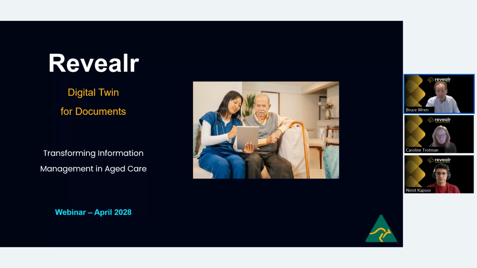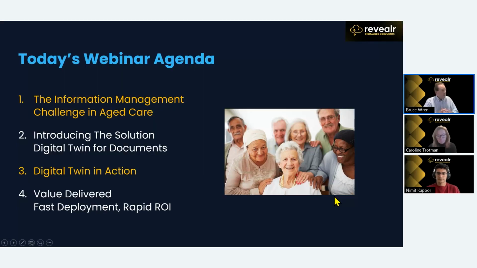So what's this all about? What we'd like to cover today is really the information management challenge, how Digital Twin is a fantastic solution for solving this major problem. We're going to show you Digital Twin in action, this new technology that allows you to get to your information far more quickly. And of course, why would you do it? It delivers fantastic value to your organization. It reduces cost, it increases productivity, and gives your staff a much better experience. And this results in far better care for your residents and customers.